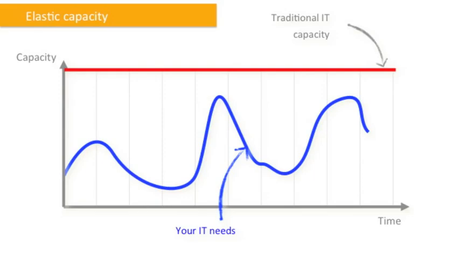So utility computing brings us to a fundamental concept of elasticity. Elastic capacity is all about trying to meet your IT demands, or the capacity requirements being placed upon your servers and infrastructure, with the right amount of infrastructure being provisioned to support it. Now, in a traditional world, traditional IT capacity is shown here by the red line on this chart. So a certain amount of machines, of networking, of database, of storage needs to be provisioned to handle the peaks in your IT needs, shown in blue.